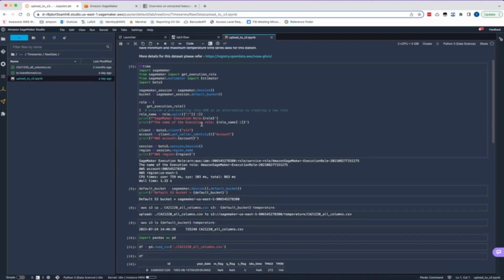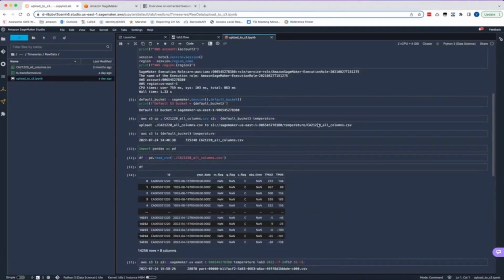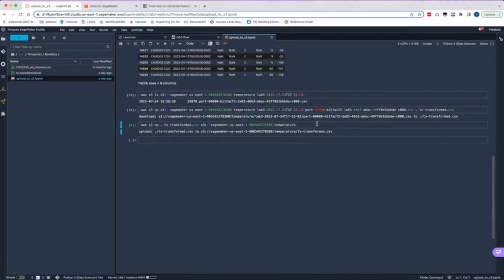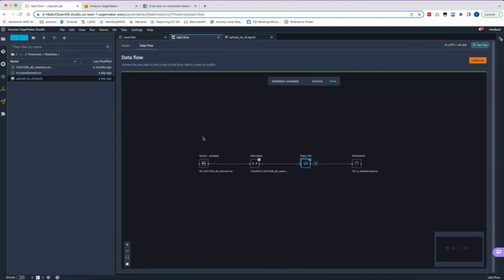And this is a notebook. I do the usual thing. I take the data set from EFS, from SageMaker Studio, and copy it to S3 to be able to use it in Data Wrangler. I'm also starting Data Wrangler and loading this data set into the flow. I have already created the data flow and applied some transformation and some visualization.